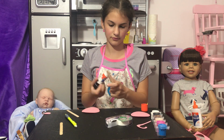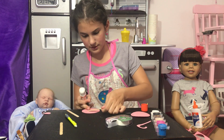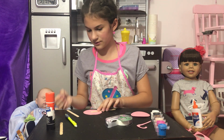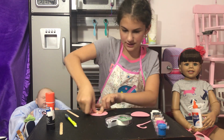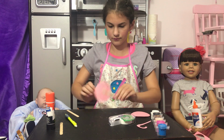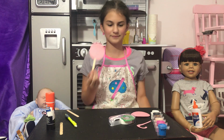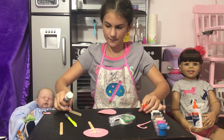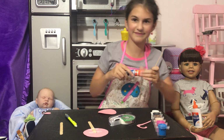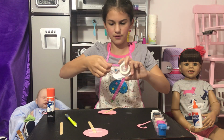Yep. Slow down just a bit. There we go. Gotta enjoy what you're doing. Just stick it down. Okay, and the other one. And then take your little piece of tape, tape it at the top, and then tape it at the bottom. Okay, you're gonna need to show that. It's like a lollipop. You've got the extra reinforcement of the glue. That helps in case the tape gives, because more than likely the tape will give. I want to do the same thing for the other side.